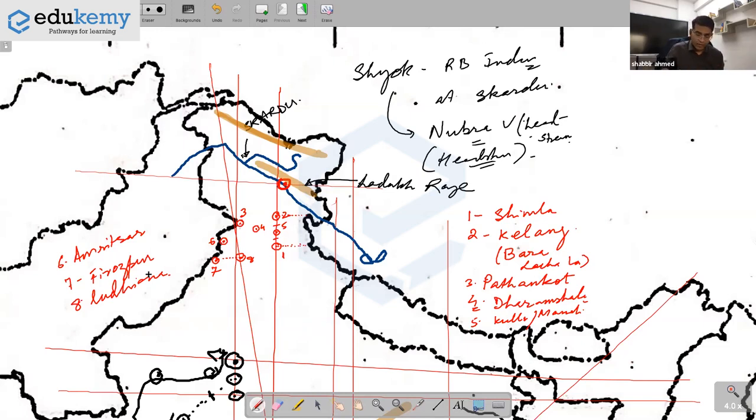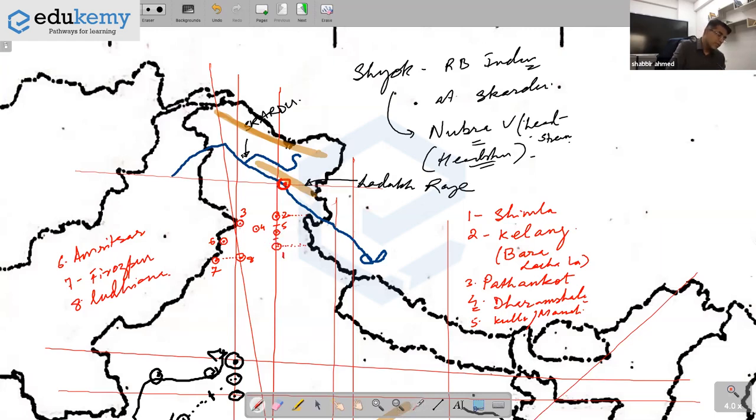So if I am drawing these rivers, river Satluj passes near Shimla. It passes near Ludhiana. Okay, keep it a little north-east of Shimla. Here I have marked Shimla. A bit northwards, or maybe between Kullu Manali. This place here is Shimla. This is Kullu Manali. Its midpoint, maybe a bit eastward somewhere here.